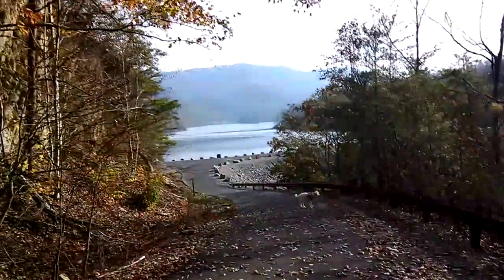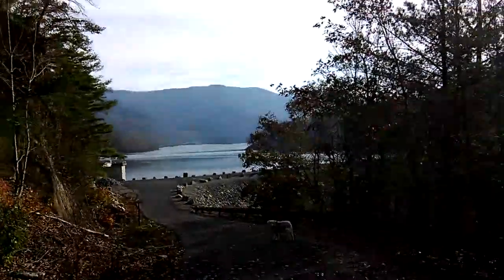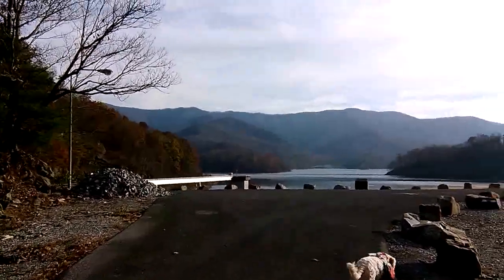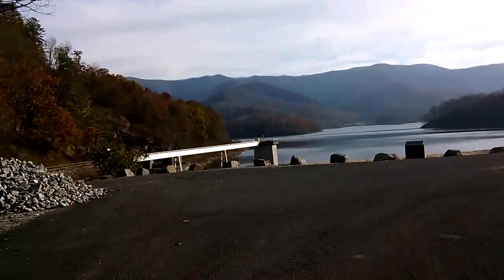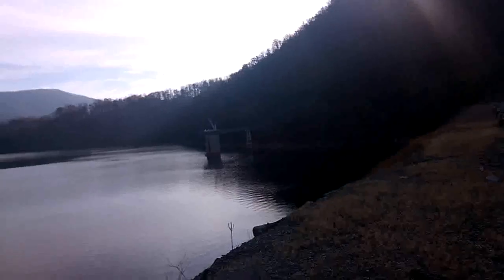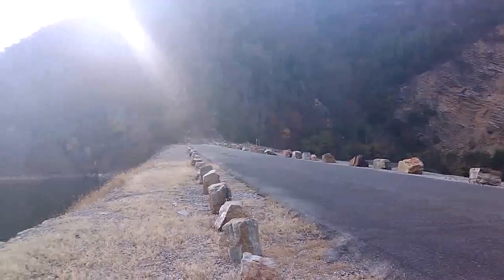It continues to be a beautiful day and we are approaching Watauga Lake. In the foreground is the dam. Right over there in the center of the screen, that's Cardin's Bluff campground — one of my favorite park-and-pitch spots. Beautiful campsites, most of them have views of the water, and I like to take my canoe out here. We've been sitting here maybe five minutes tops and there goes the sun — it's about to get really cold. No point in sitting around any longer, so we're gonna finish our break and bust out the last few miles to 321. It's too cold to be sitting around right here.